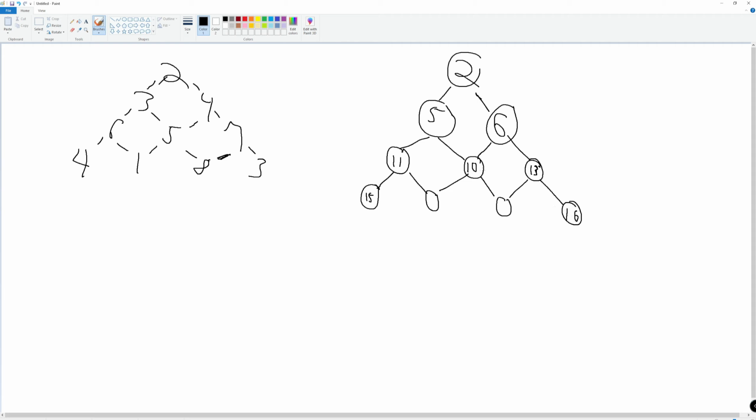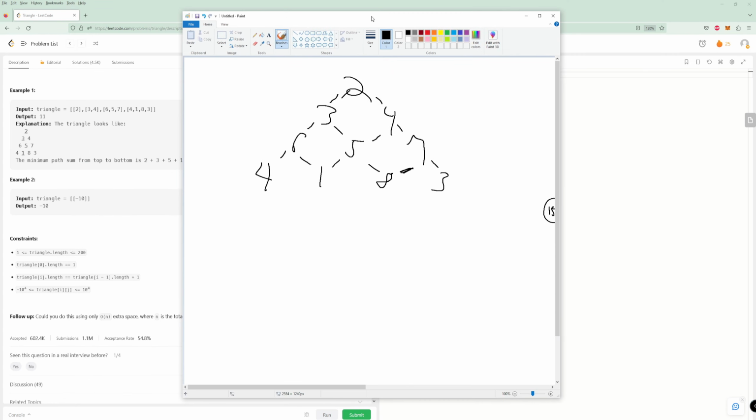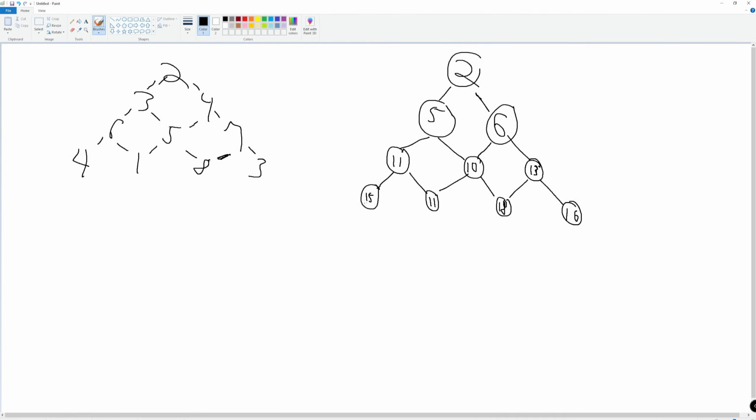Okay, now for these 2 nodes, remember, we're going to take the minimum sum, because we want to be kind of greedy and just always take the smallest sum. So this is going to be 10 plus the node is 8, so that's going to be 18. And then for this, we want to take 10, and the node here is 1, so that's going to be 11. And then we can just take the smallest sum. So did we get the right number? Yeah, we did. Once we fill out the bottom row, once we're out of bounds, we can stop, and then we just look for the smallest sum in the bottom row, right?